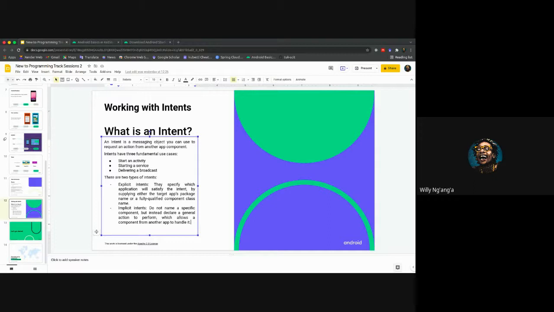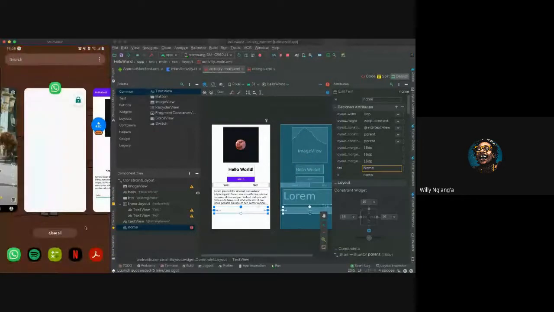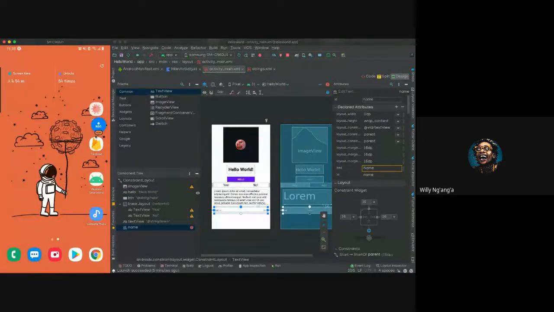So for example, let me show you just an implicit intent, how it looks.